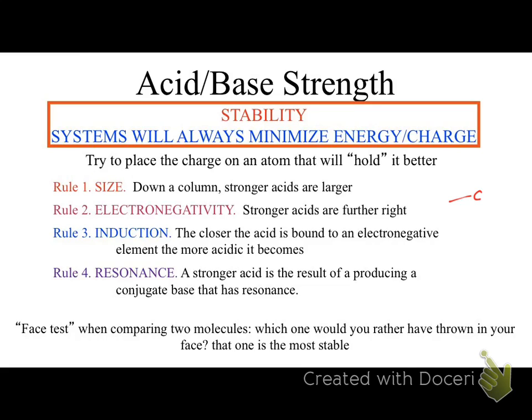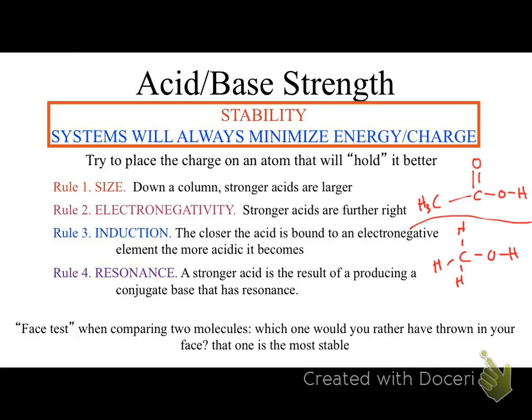If I take a look at this compound versus this compound, this is what we'll end with, and we'll come back to these examples Wednesday. Our top structure, where's our most acidic hydrogen? Do we have more than one hydrogen? Yes. This hydrogen's bound to carbon. Where's our other hydrogen? Oxygen. Which one's more acidic, oxygen or carbon?